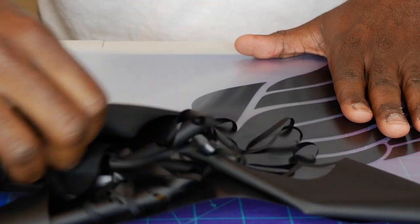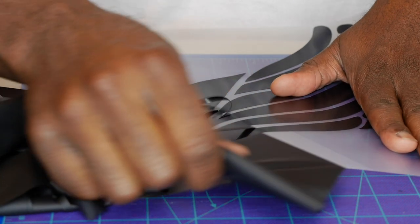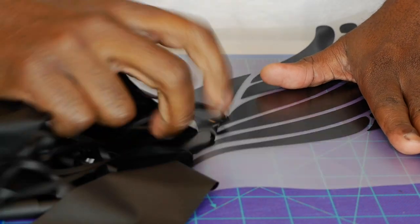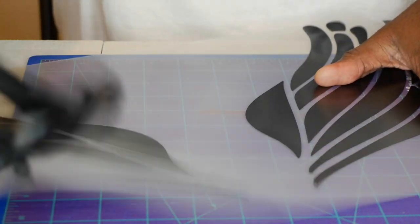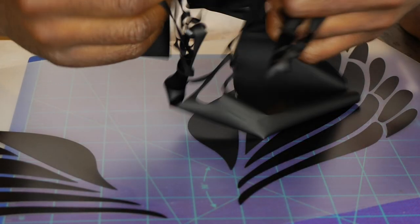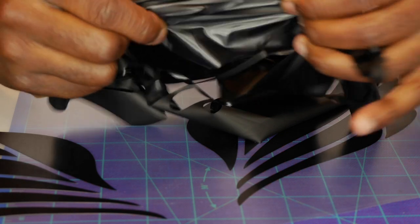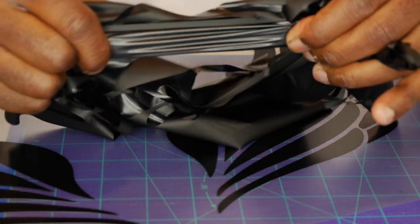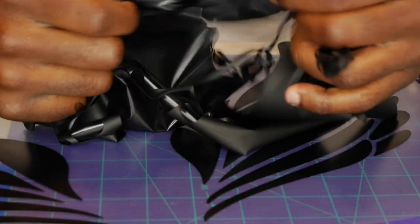We all start off with Siser Easy Weed. Yeah, that's how you pronounce it, Siser, right? And they're the industry leaders in this stuff, it seems like, because they're widely available and they just have a bunch of variety. But, yo, this other stuff is just durable. You know what? Thermoflex Stretch might be a little bit more stretchy than this, but this still has give and it's still a dope vinyl to use. I like it. I like it a lot.